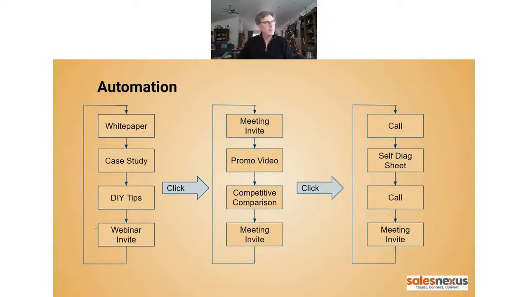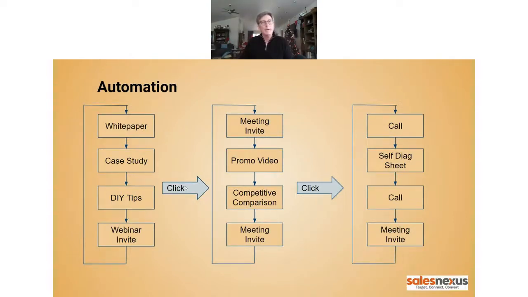So here's your attention, right? Your top layer in the funnel: your cold emails, white papers, case studies, DIY tips, webinar invites, useful content. You're not asking them to make any commitment to you, the brand, the company, right? And they just stay on that loop. Maybe you're changing the content. Maybe you're adding new pieces to the drip campaign. Maybe you're just changing the subject line; sometimes that's good enough, right?